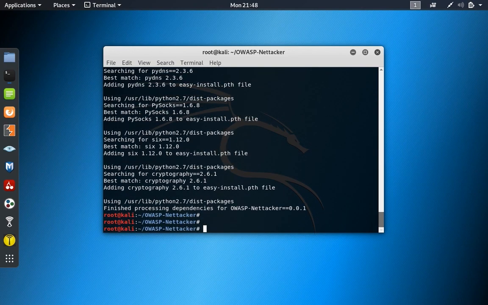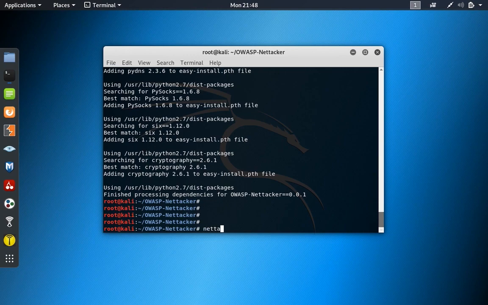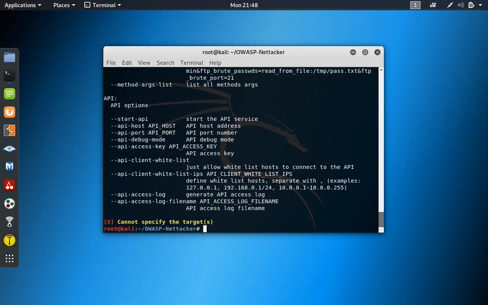Okay, looks like it's done. So I can now run Nettacker just from the command line, which is very useful. And I can also run it using python nettacker.py, which is my preferred method of working with Nettacker.